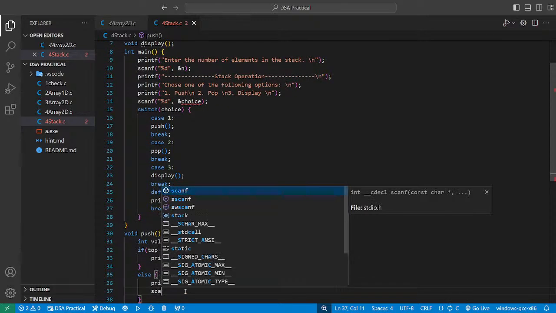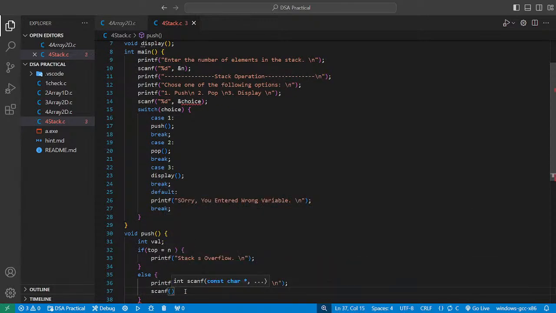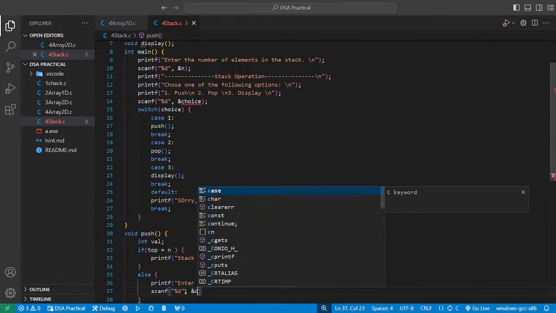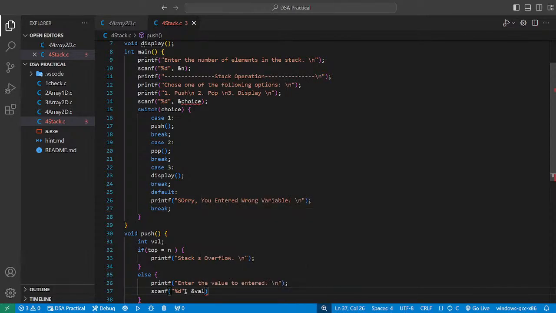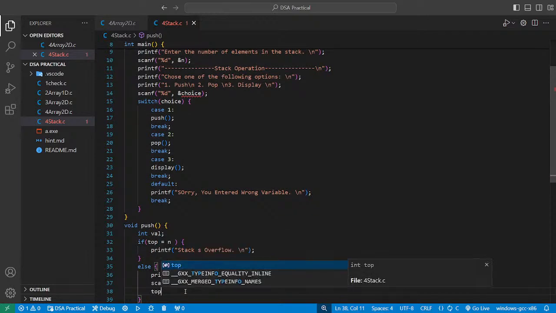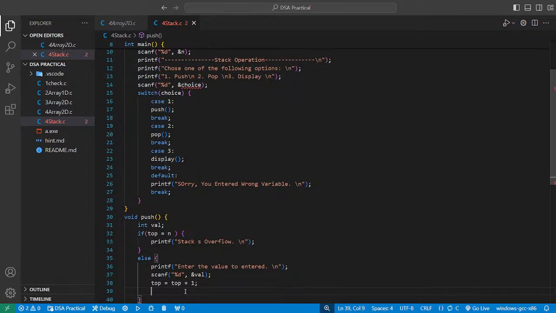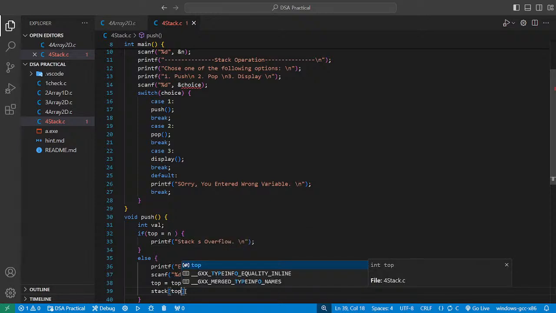That will be stored into which variable? Just val, we already declared it here. Okay, this is finished. Now let's increment the top. As I said already, if we want to insert a new element, the first step is to increment the top, and the next step is to put the value into the stack at top.